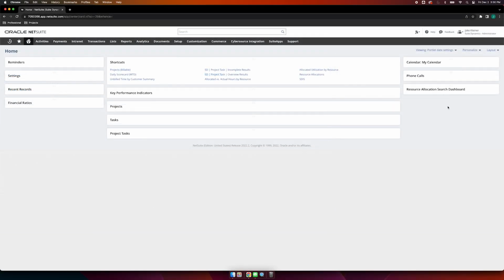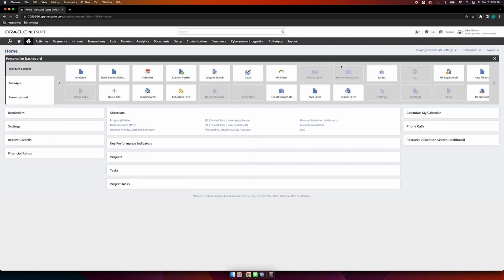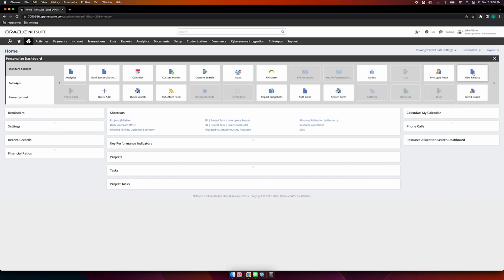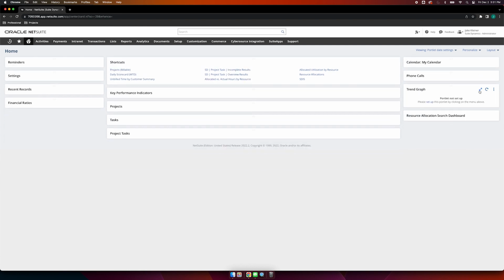And then above and beyond searches, we're also able to do the same thing with things like custom reports or custom portlets. We're also able to pull in things like KPI meters, as well as other types of things like, let's say we want to see a trend graph, we want to see our sales month over month or year over year. We're able to drag and drop those types of activities and then automatically visualize based off the type of trend graph that we pull into our account.